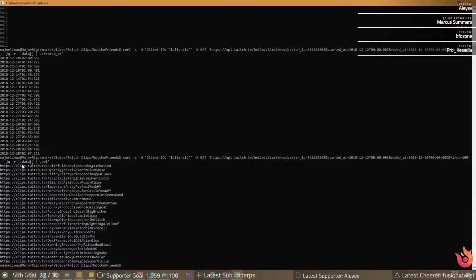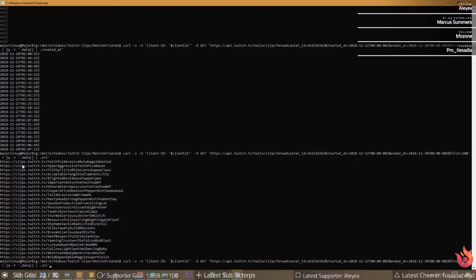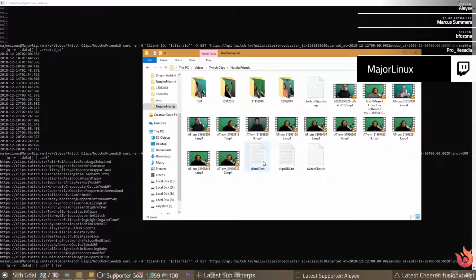So what I want to do here is create a script. I want to take this information, or actually we can still demonstrate it here. I want to take this information and pipe it into a file. So let's see here. What I want to use is tee and give it a file name. What did I call it? Not client ID, that's something else. I called it clips URL.